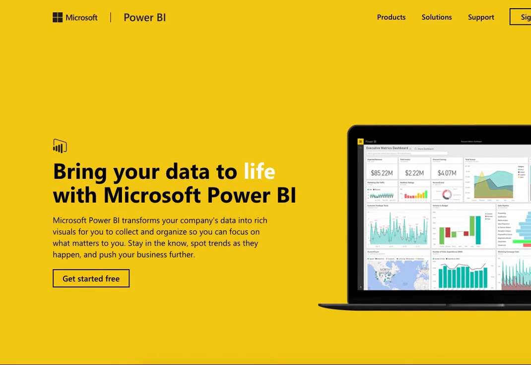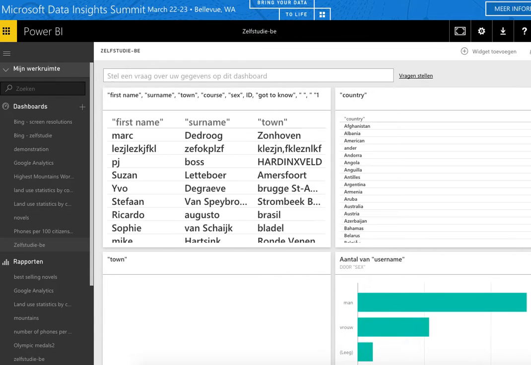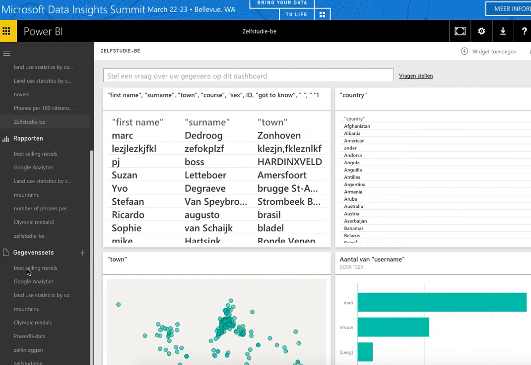All you need to do is go to powerbi.com and sign in. Once you signed in, you can upload a file, which can be an Excel file or whatever you want.